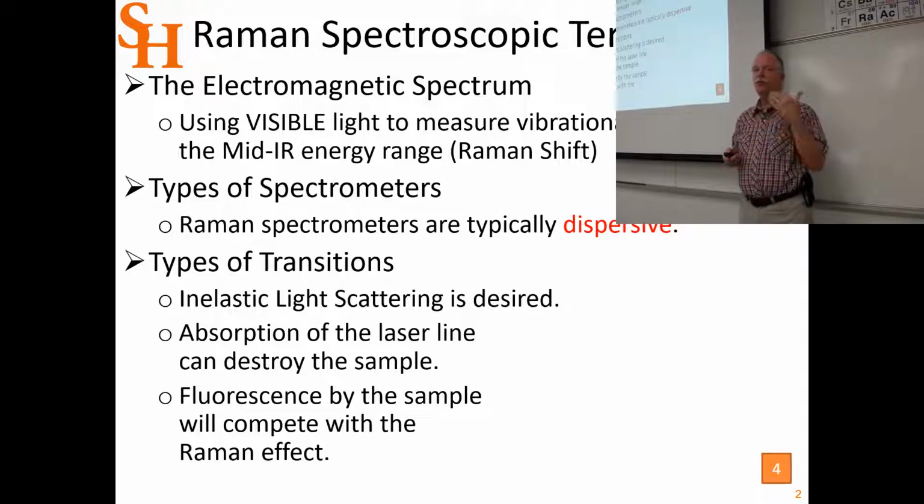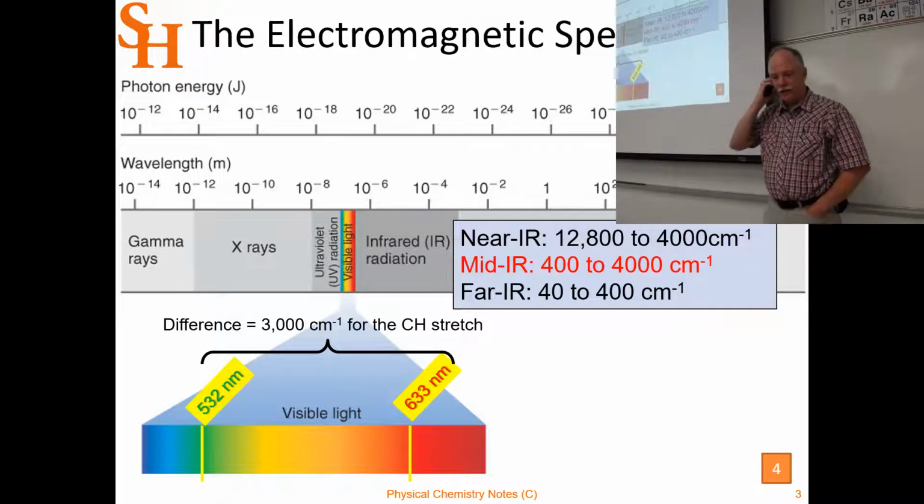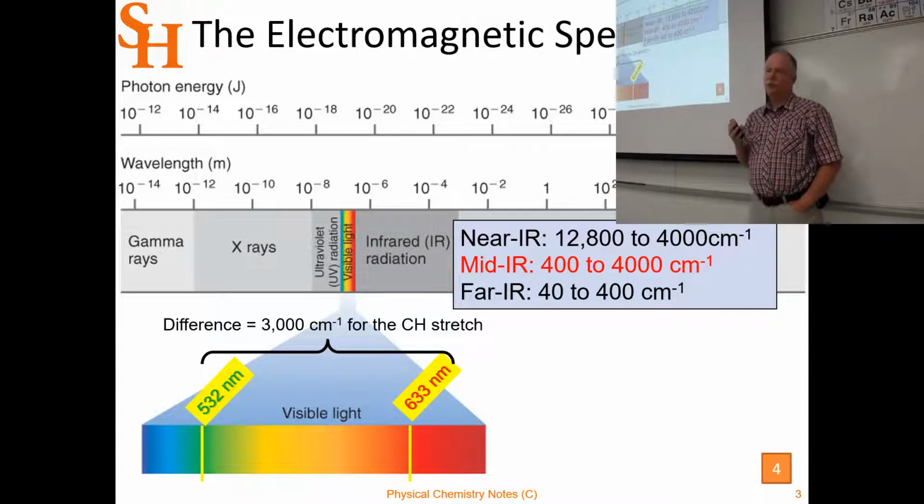It won't be a problem for our samples, again, because we're using solvents and small molecules, and the fluorescence signal for benzene and chlorobenzene is really small, so we won't have a problem with fluorescence. Here's a picture that we had last time of the electromagnetic spectrum. And so in pictorial form, what I just told you is what's shown here.